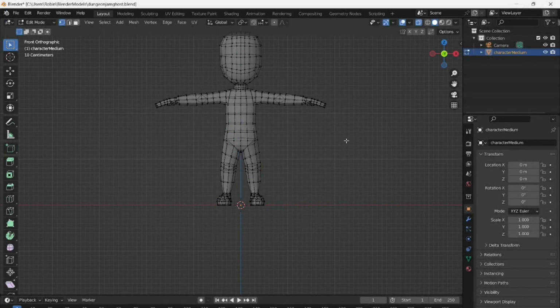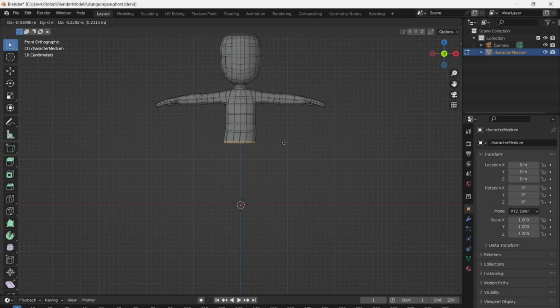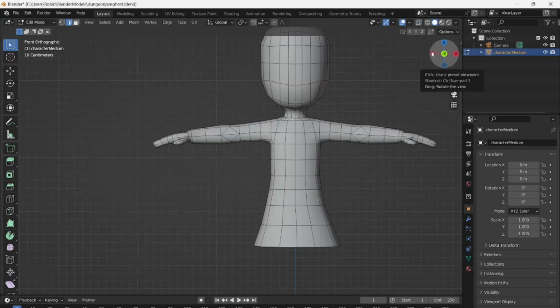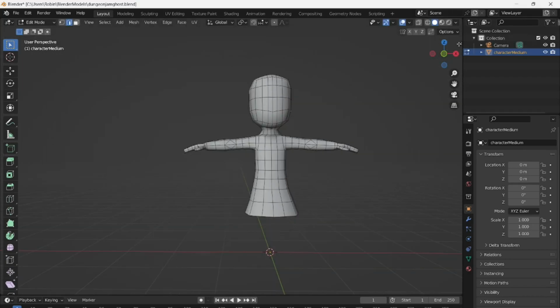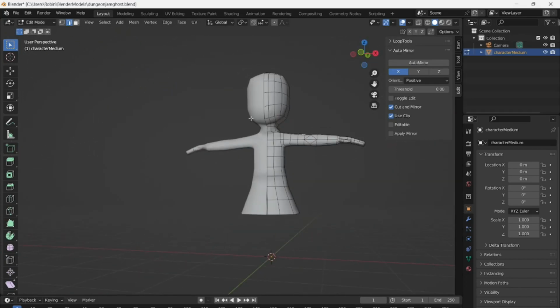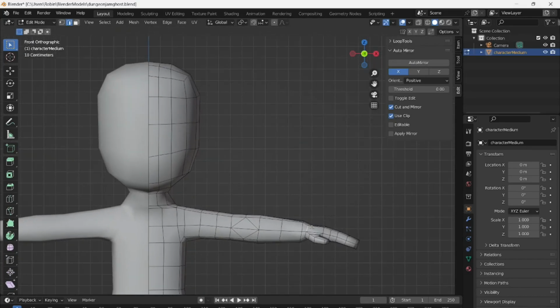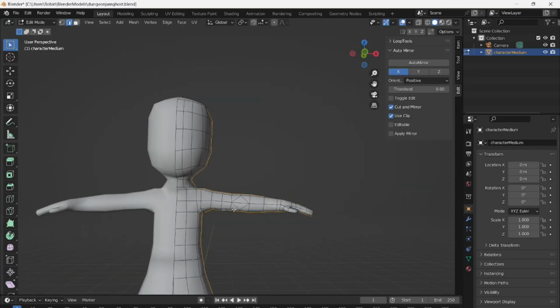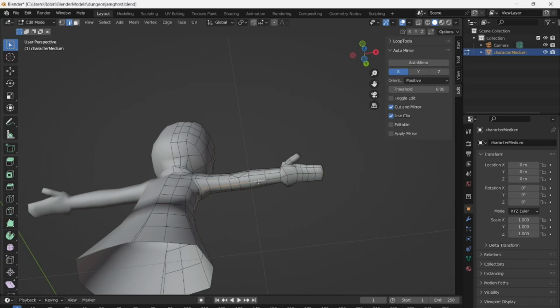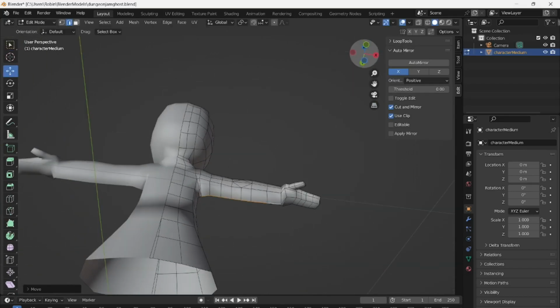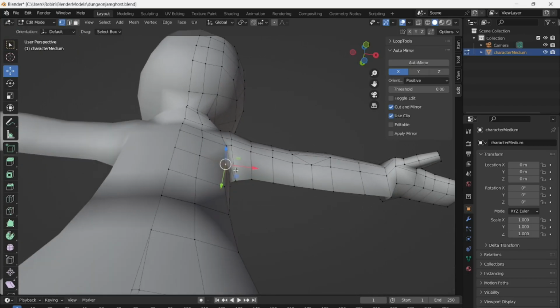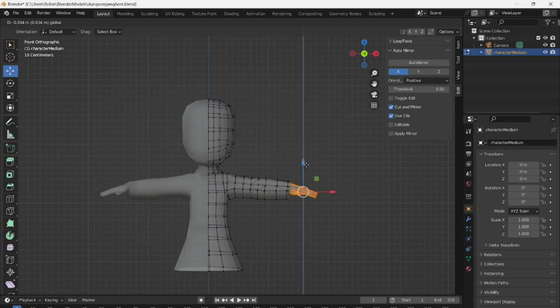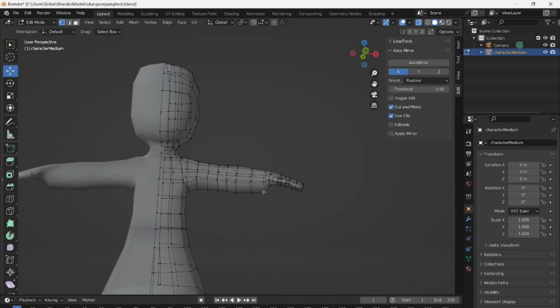For the ghost, we will delete the bottom half. We'll extrude out into kind of a skirt. And we will give it sleeves.